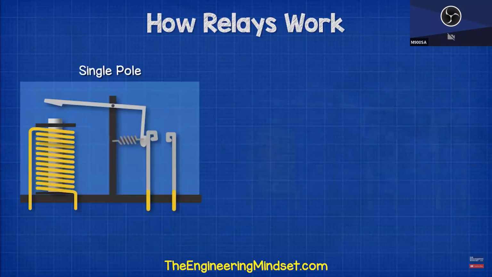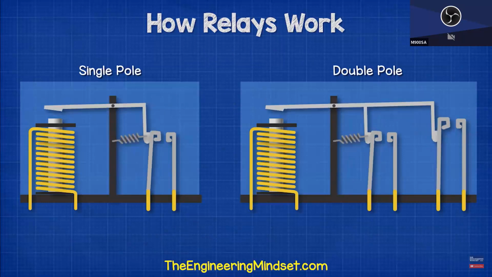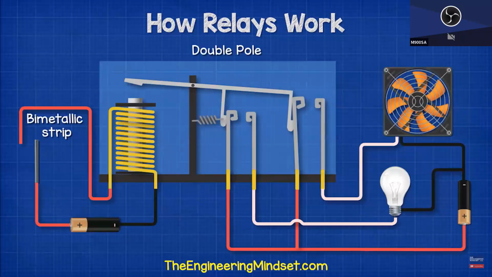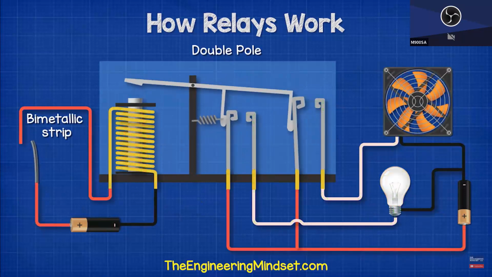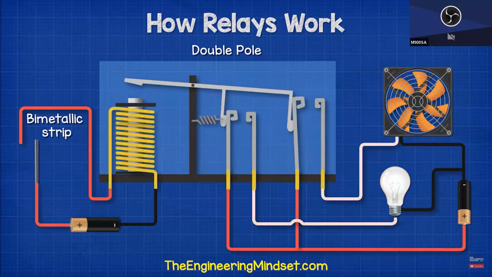Relays can have single or double poles. The term pole refers to the number of contacts switched when the relay is energized. This allows more than one secondary circuit to be energized by a primary circuit. We could, for example, use a double pole relay to control a cooling fan as well as a warning light. Both the fan and the lamp are normally off, but when the bimetallic strip in the primary circuit gets too hot, it bends to complete the circuit. This creates the electromagnetic field and closes both contactors on the secondary side. This provides power to the cooling fan as well as the warning light.